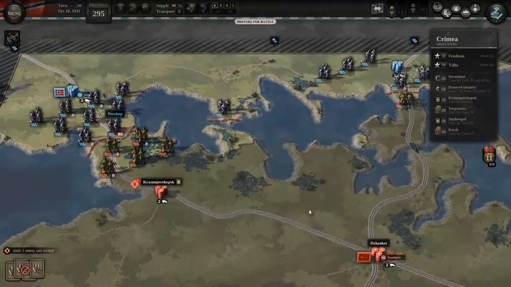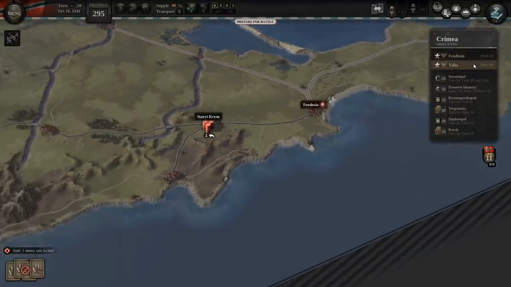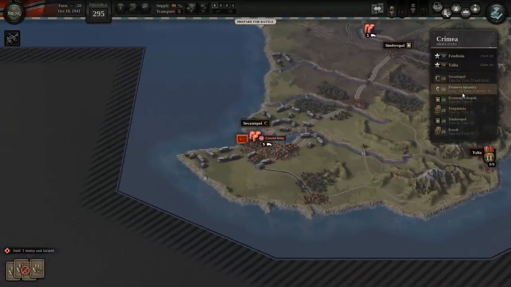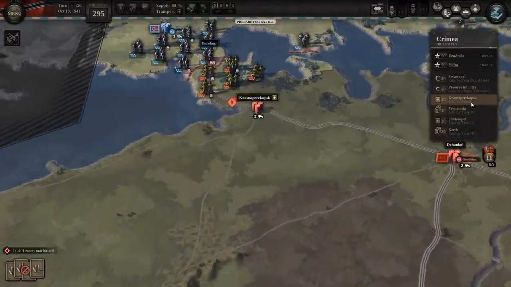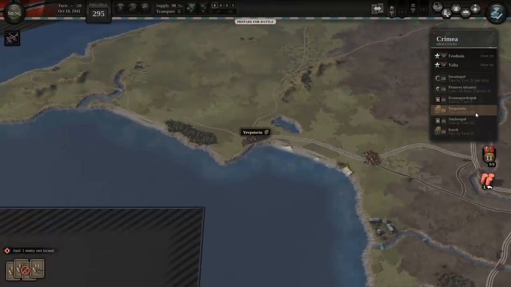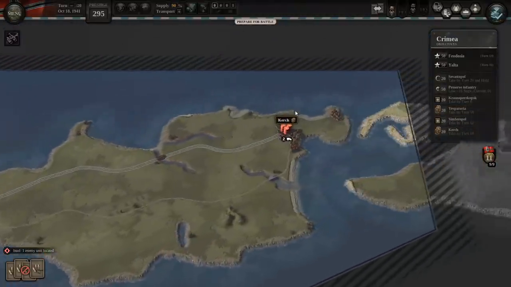Okay, there we go. We have Feodosia turn 13 and Yalta turn 16. Sevastopol 20 and hold. We have to lose less than 16 steps. Krasnoperekopsk turn 6 as a bonus. Yevpatoria turn 10. Simferopol 12 and Kerch 19.